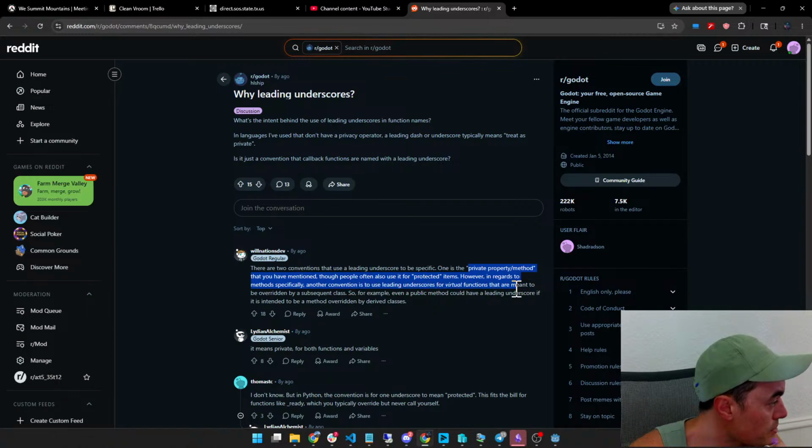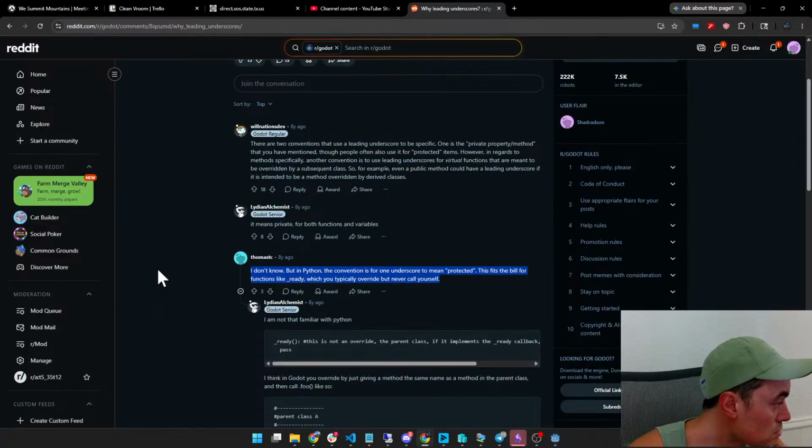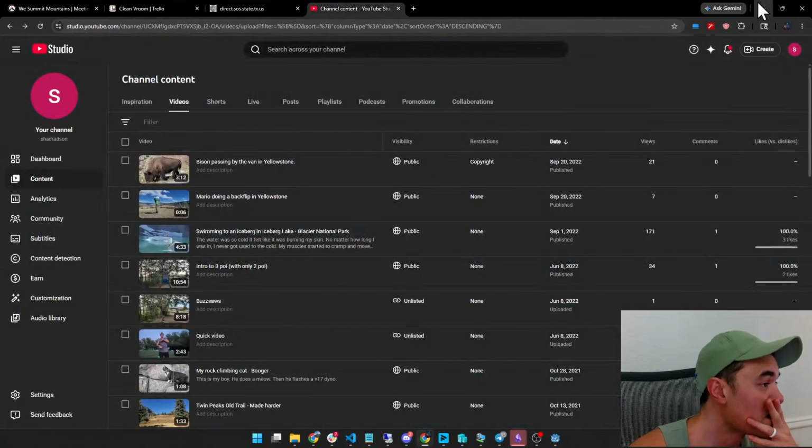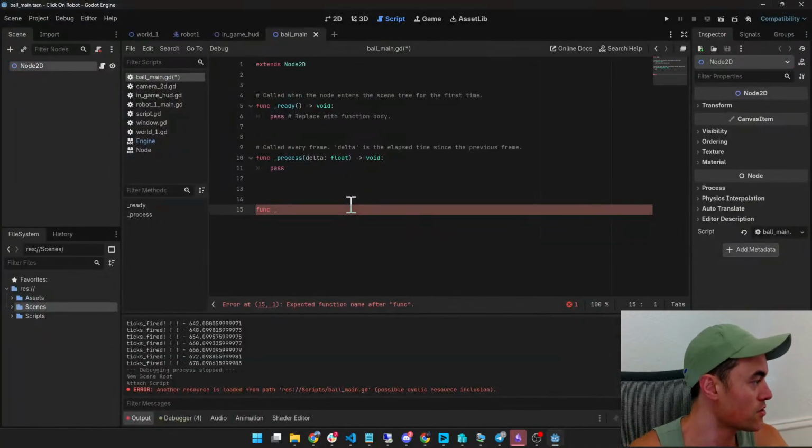Virtual functions that are meant to be overridden by a subsequent class. Interesting. Okay, so it's probably not that important for me to put this in here, and I'm not worried about it to begin with.